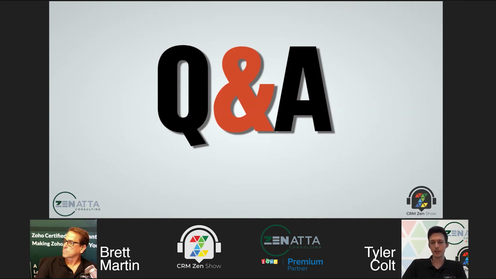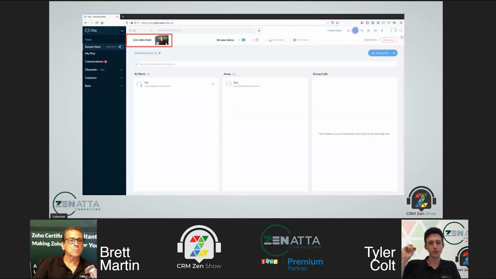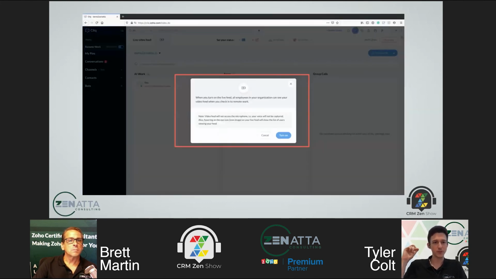Let's see, is there an integration into Zoho WorkDrive? I believe you can pull directly from WorkDrive. So if we go back a couple slides, any of them with a conversation, you have a little paperclip option when you're looking at a conversation, and from there, you can attach from the cloud.